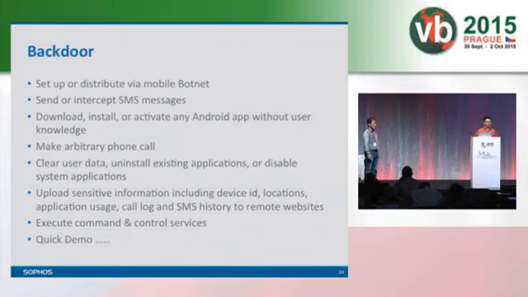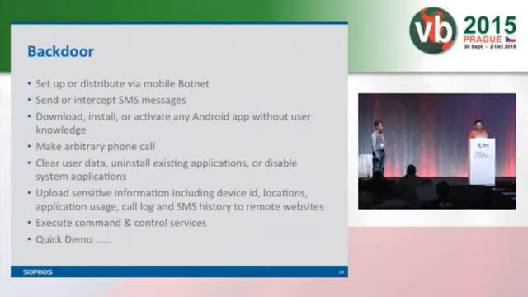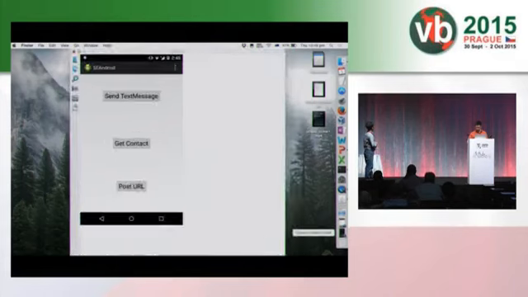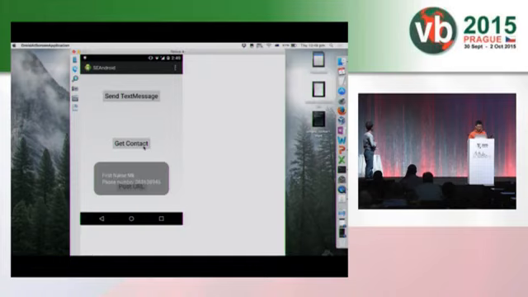If SEAndroid is enabled, normal backdoors have trouble installing themselves into the system directory, removing system applications, or accessing other applications' data. But it's still able to upload sensitive information, and download and install applications. So we have another demo to show getting the contact information. It's from my phone. Oh, got it. So if I click this one, you will see it lists all the contact information for the phone.